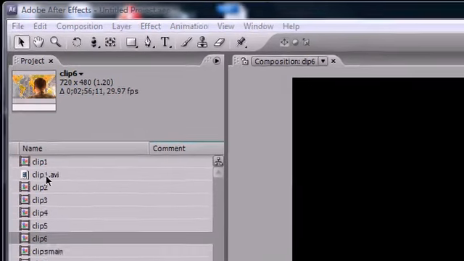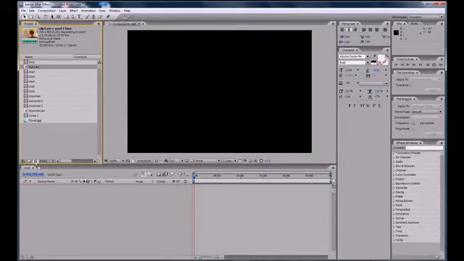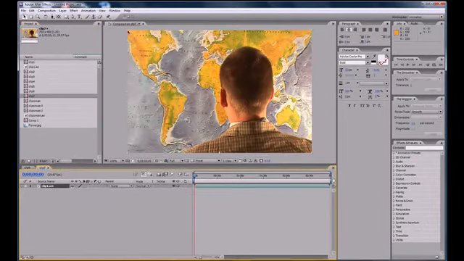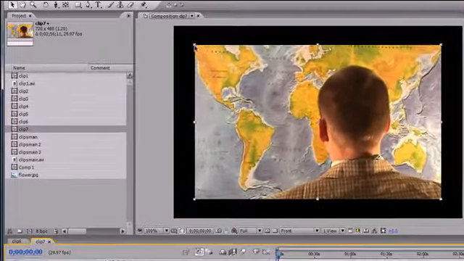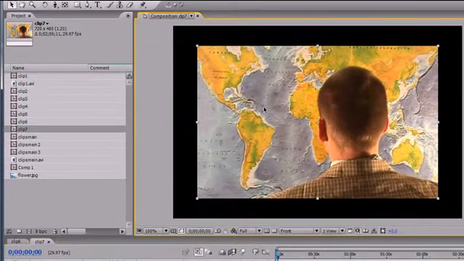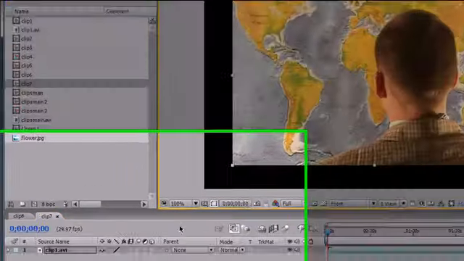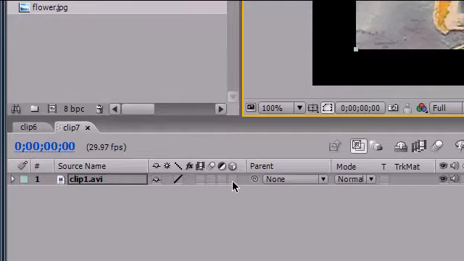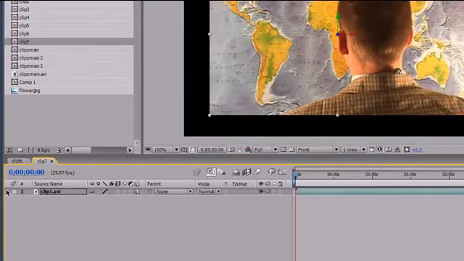So go ahead and make a new composition or drag something into the composition panel, it doesn't really matter, and resize it so it's only a portion of your background, and this is going to help you see what we're about to do. Another thing you want to do is turn on your 3D, since that's what we're going to be working with.